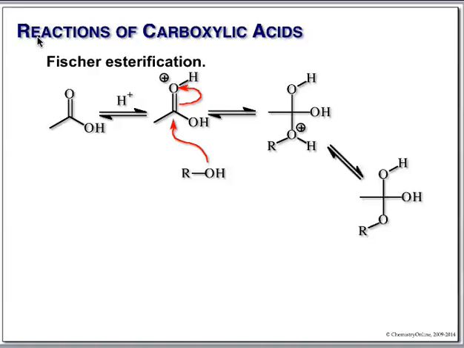Now, in chapter 21, I believe, we're going to do acyl transfer. All acyl transfer reactions are going to go through mechanisms similar to this, and we form this guy, which is called our tetrahedral intermediate. We've gone from sp2 to sp3, tetrahedral geometry. This is the key intermediate in all acyl transfer. So in Fischer esterification, once we get here, remember we still have acid present, so we're going to protonate our OH group.